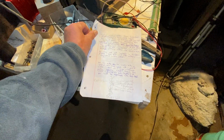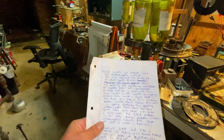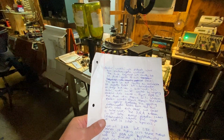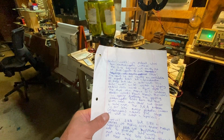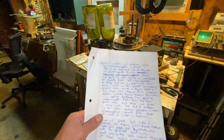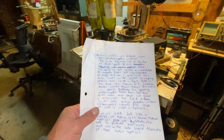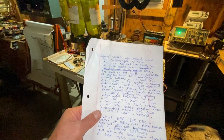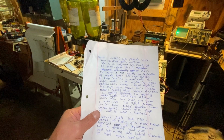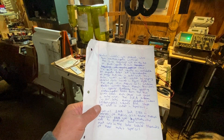We'll start off with this first page, and I'll read them off. Scalar waves are produced when two electromagnetic waves of the same frequency are exactly the opposite phase of each other. The result is exactly an inhalation of magnetic fields, which we call canceling out. But it's not only doing that, it's a transformation of energy back into a scalar wave. Scalar waves can be created by wrapping electrical wires around a figure 8 in the shape of what they call a Mobius coil.